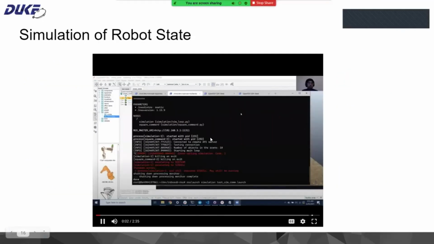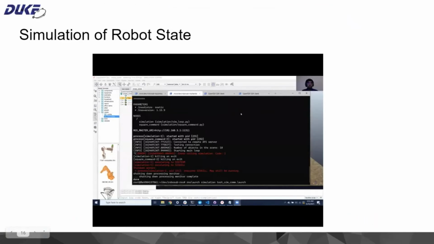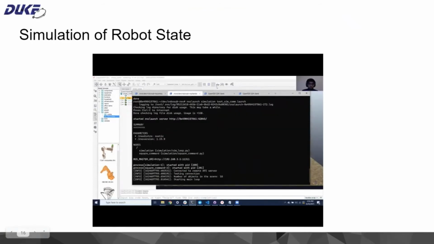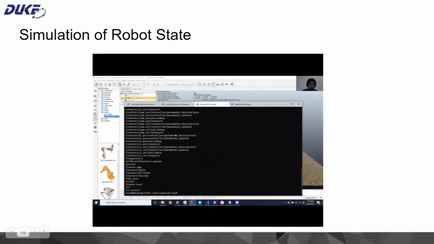All right, so now we're going to demonstrate the robot sensor fusion in action in our simulation. We use Cthulhu as our simulator with a custom ROS wrapper to interface with the rest of our system. Our simulation will mock the sensors we have on the robot and will publish the appropriate values to ROS. So the simulation is started. With this, we can notice that we actually have 3 different sensors that our simulation is simulating: the depth from the pressure sensor, the DVL, and the IMU.